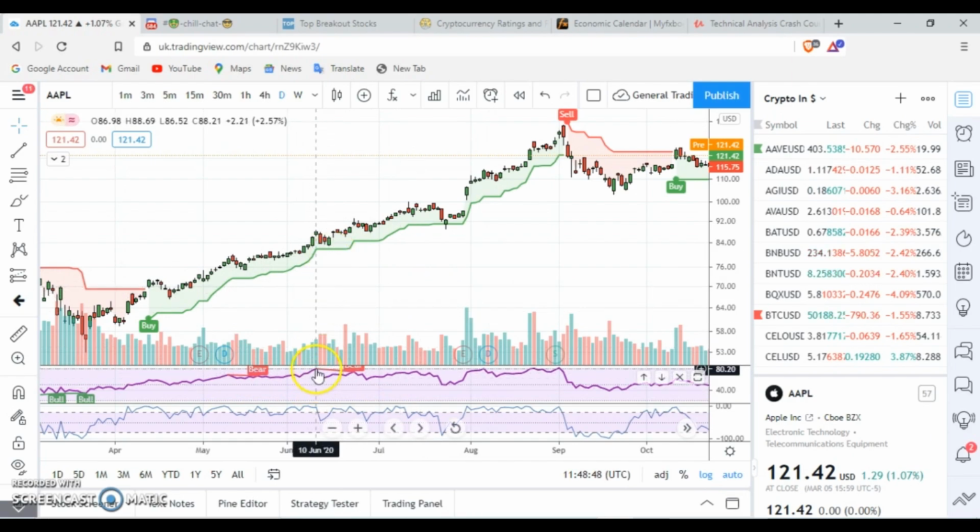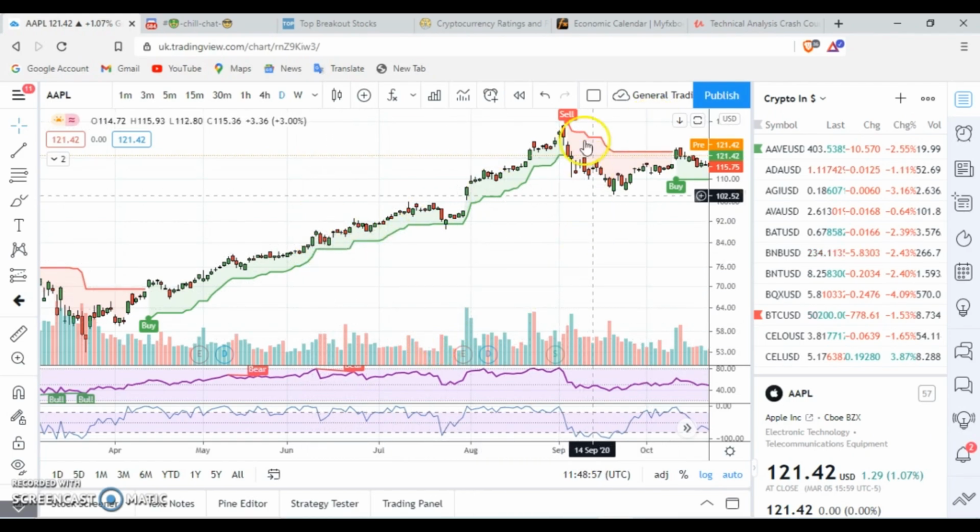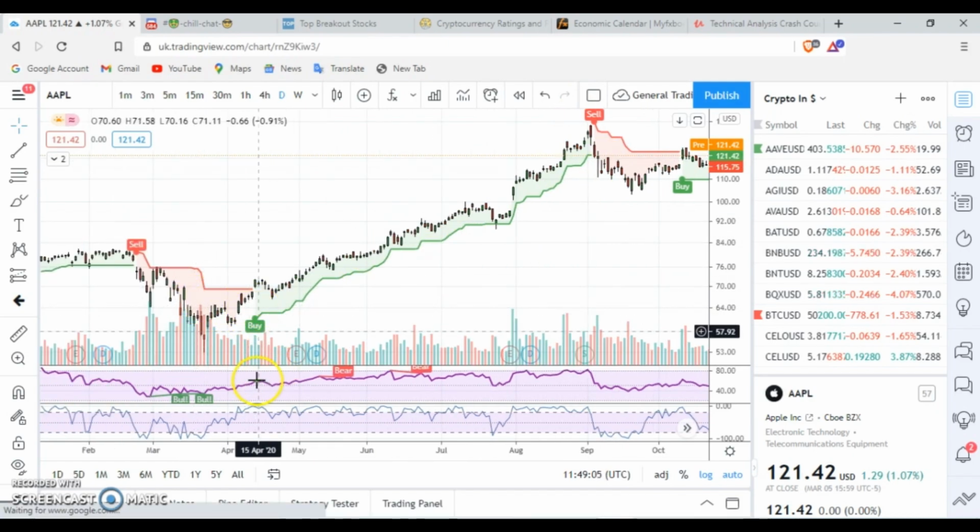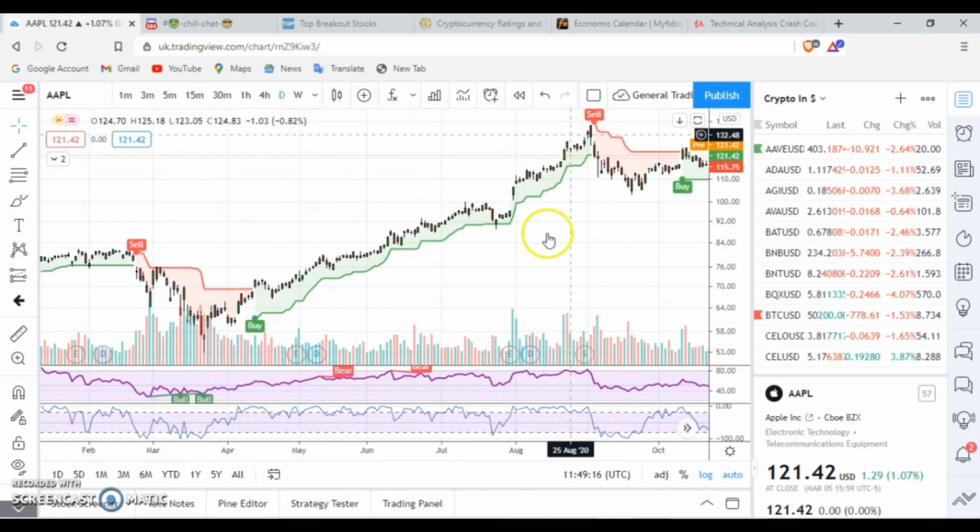So right there, RSI is coming up to 80. That's where I would have sold, at least sold partial. I might have sold all and bought back here, or I might sell half and ride the rest, right? And when this sell comes out, I would sell the whole thing. So this is quite a good indicator even by itself. You just follow the trend, as long as you enter at the right time without chasing. RSI 40 something for Apple, especially after a bullish divergence, is super good. You know, just get in. Even a big position, you feel quite safe about it, and then you'll ride up with it. That's how I would do it.